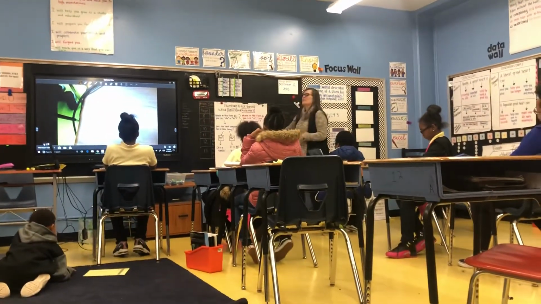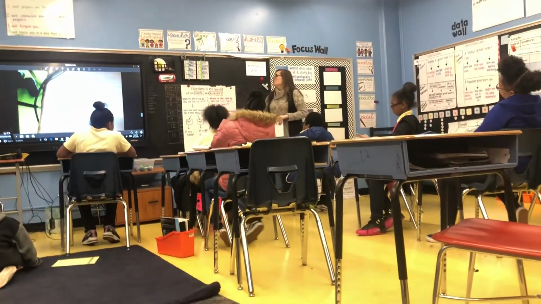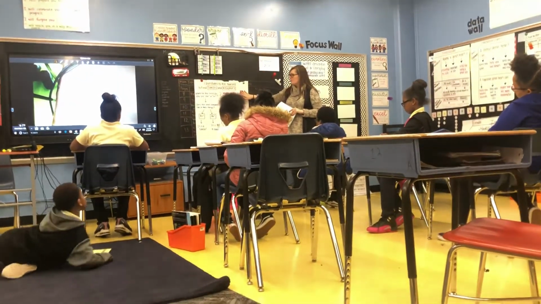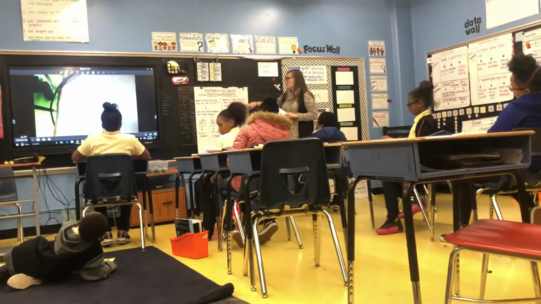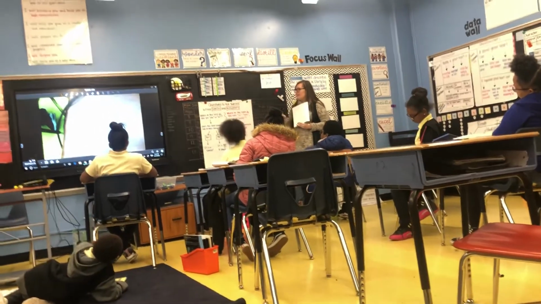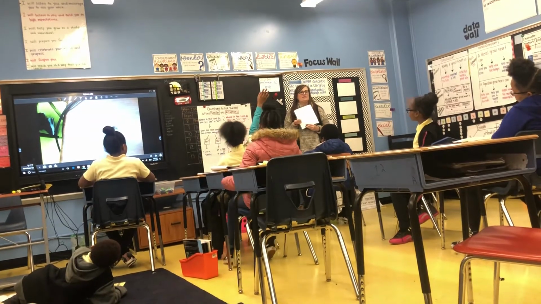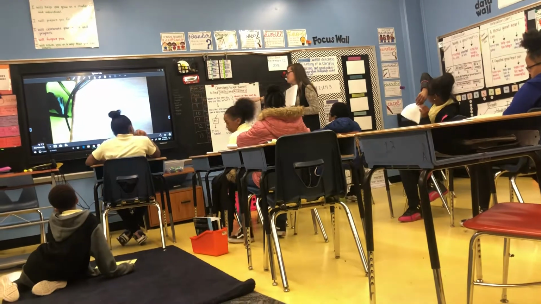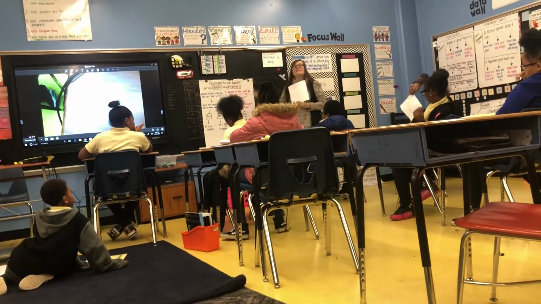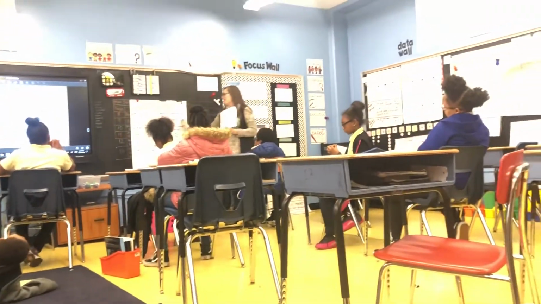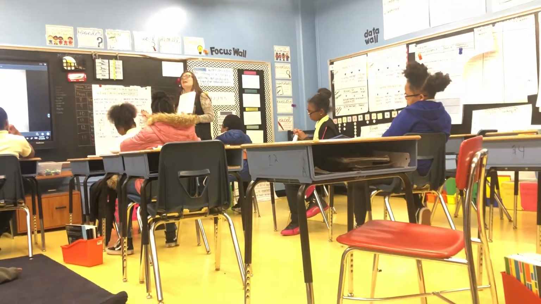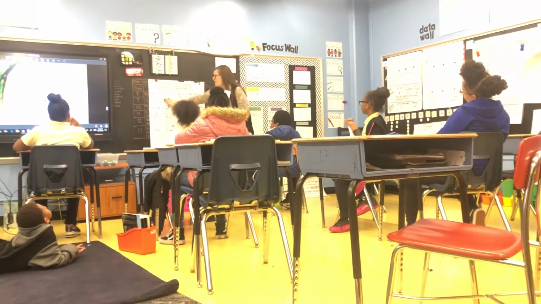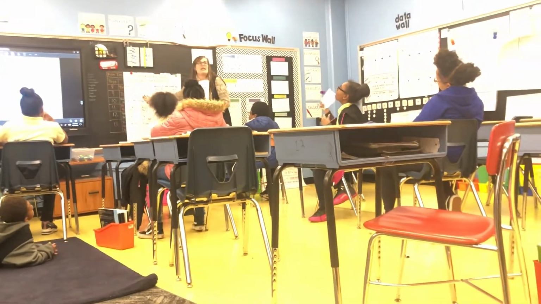So if everyone could just take a look up on this chart. Questions to ask yourself to find similes and metaphors. The first question I'm going to ask is, where in the text do I see a like or an as? I'm also going to ask myself, where in the text do I see is, are, was, and were? Now, if I relate it back to my key points, I know that if I see an is, are, was, were, that means that it could potentially be a metaphor. If I see like or as, then I know that it could potentially be a simile.